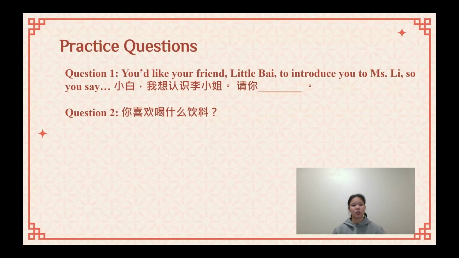And then question two is 你喜欢喝什么饮料? We just covered that. It's the same question I was using as an example for if you're with your friends. 你喜欢喝什么饮料? What do you like to drink? You can go back to the previous parts of this video, look at that drink list and see which one you like to drink. And I know your textbook also has a list, so you can always reference back to your textbook. How would you answer these two questions? In the next video, we will cover them and see if there are any questions that you have.